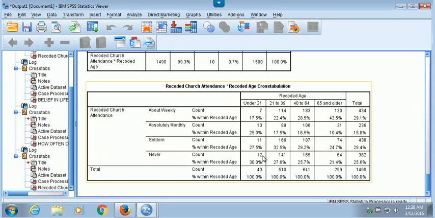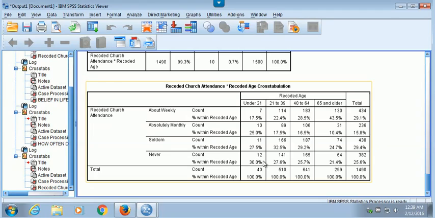He would almost argue that older people are more likely to go to church than younger people, but that's not a very strong relationship. This is actually a pretty weak relationship because you don't have, like I said, those definitive lines in your blocks right here. So again, they want us to do this again.